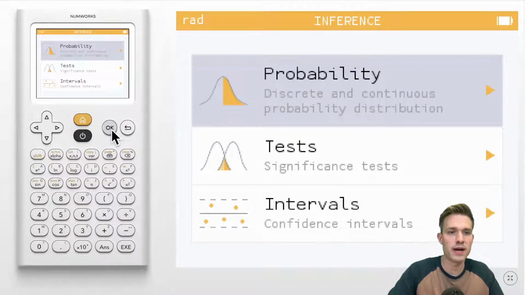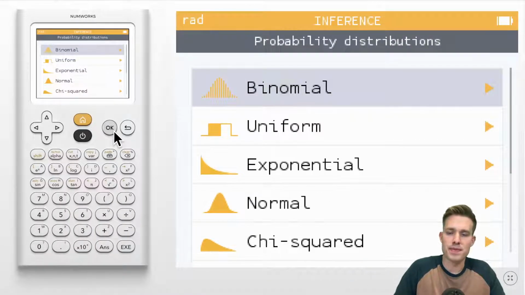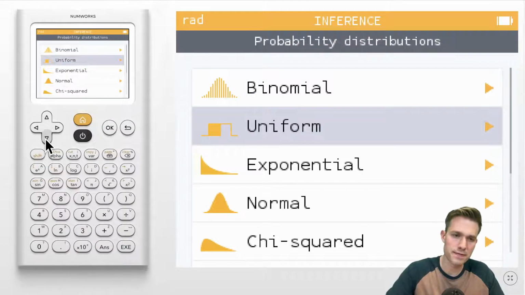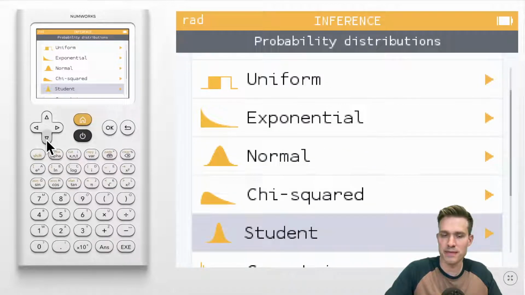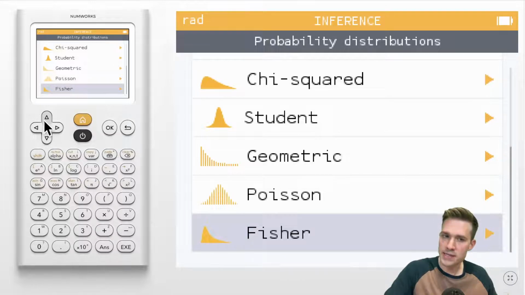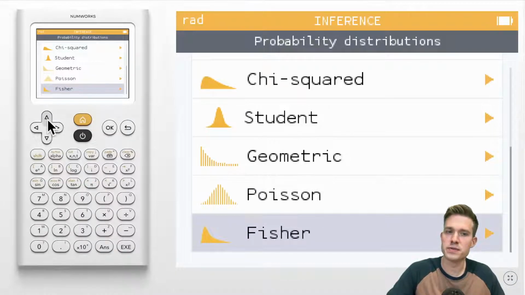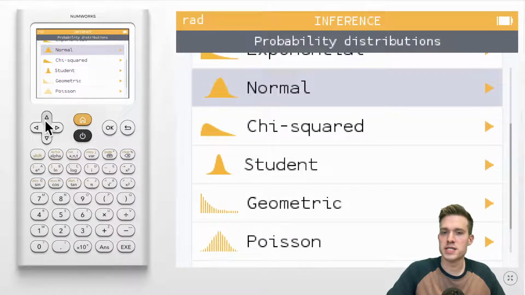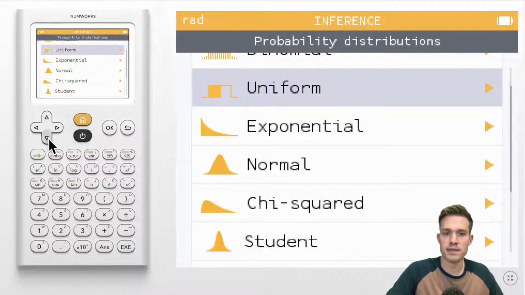So I'm going to click OK on my calculator to open up the probability app, and we see that we have several probability distributions. Now, the focus of today's webinar really is, I'm thinking about some AP Stats problems here, so I'm focused on high school statistics. So we have every probability distribution you're going to need for high school statistics, and even more than that. So some of these distributions you might not be using in your high school courses, but they do have access. This is going to get you all the way through some of those college courses as well.